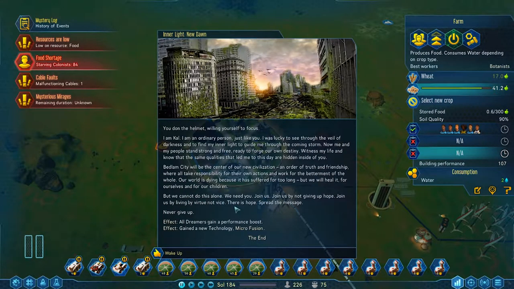Don the helmet, willing yourself to focus. I am Cal. I am an ordinary person, just like you. I was lucky to see through the veil of darkness to find my inner light to guide me through the coming storm. Now me and my people stand strong and free, ready to forge our own destiny. Witness my life and know that the same qualities that led me to this day are hidden inside all of you. Bedlam City will be the center of our new civilization, an order of truth and friendship, where all take responsibility for their own actions and work for the betterment of the whole. Our world is dying because it has suffered for too long, but we will heal it for ourselves and for our children. But we cannot do this alone. We need you. Join us. Join us by living by virtue, not by vice. That is hope. Spread the message. Never give up. All dreamers gain a performance boost.